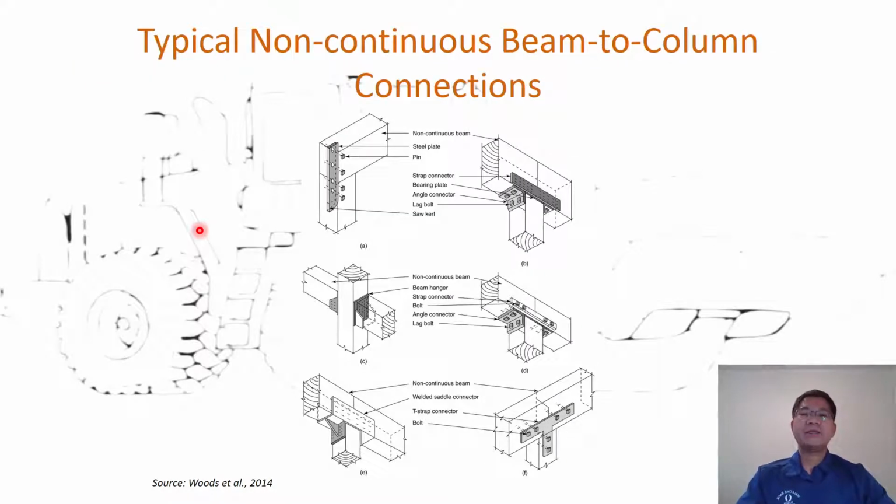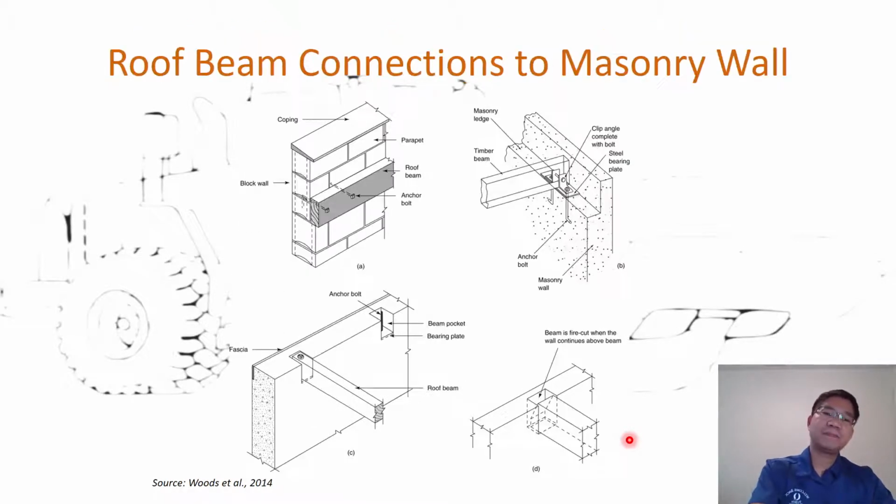And then, as I say, the simple beam means non-continuous beam. How does that connect to a column? This is one end, so you can have that kind of connection. If we have a beam connect to the column, and then another beam connect to the column, the way it works is also different. And the last one, you can see two beams on top of the columns. So the non-continuous beams stop at the column. The connection can also be made with the T plate, as you can see there. So there are multiple ways to connect the beam, and normally it's designed by licensed engineers.